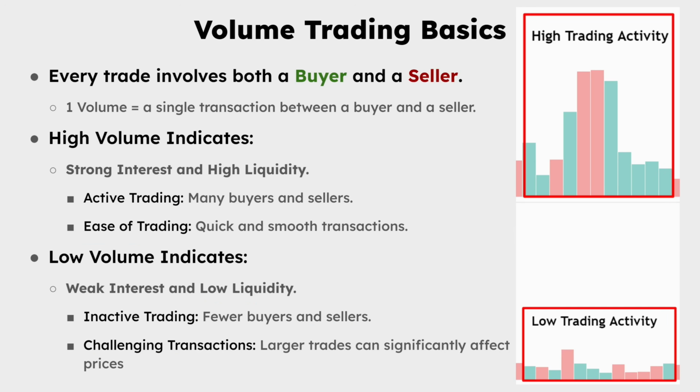And here, just as a quick example, we have two images. This one at the top is an example of high volume. How do we know that the volume is high? Well, you can see here that we have very large volume bars on the volume indicator. As I said, we will take a very close look at the volume indicator later on. But for now, we can just notice that tall volume bars indicate high volume and high trading activity, while down here, we have very short volume bars that indicate low trading activity and low volume.